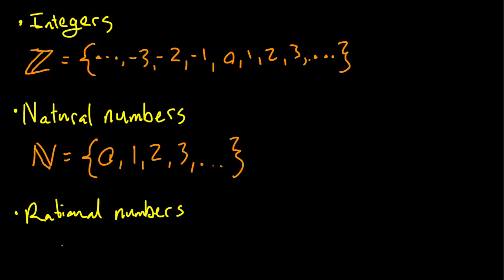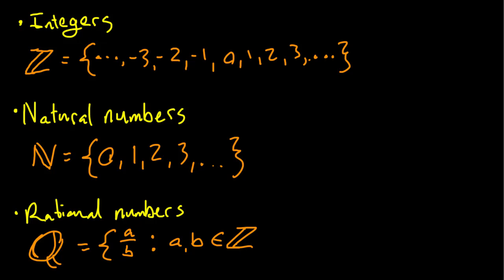And now we have our set of rational numbers. How are we going to define our set of rational numbers? This is a weirder symbol. We draw a Q with some extra lines on both sides. It's very difficult to draw. So this denotes our set of rational numbers, and this we're going to say is equal to A over B, provided that A and B are in, and we use this symbol, this little weird looking E, to say "in", the set of integers, and B does not equal 0.